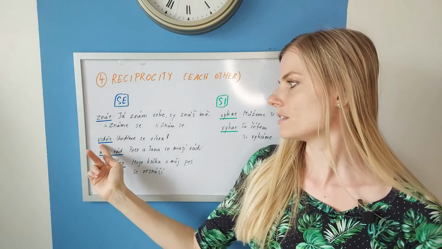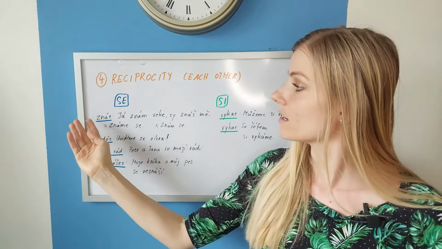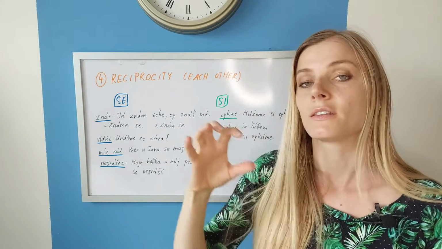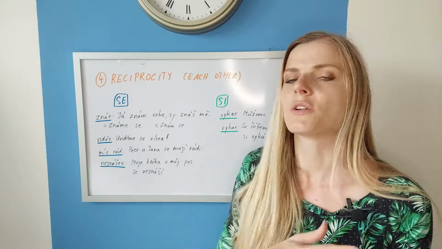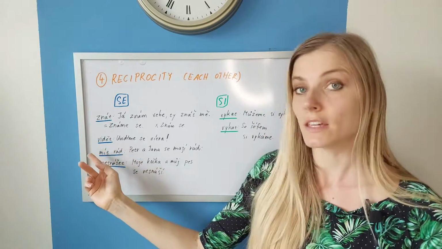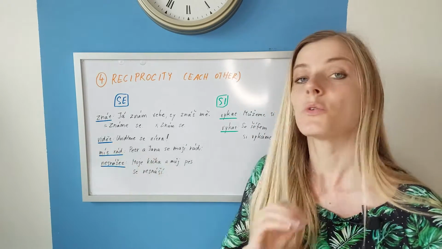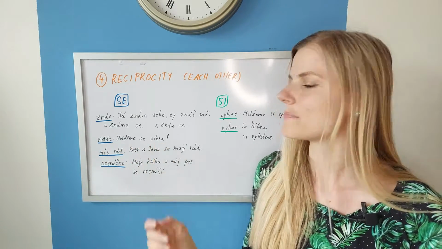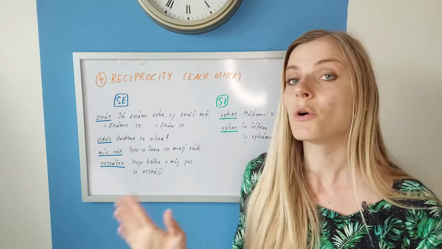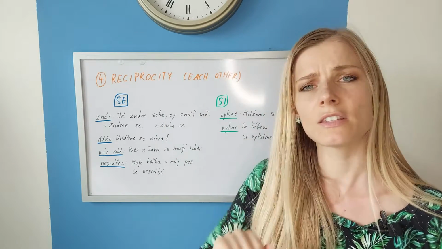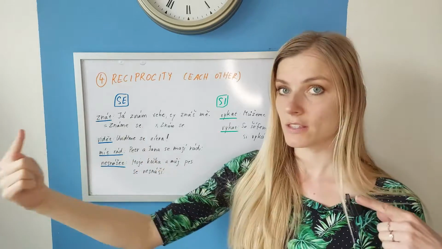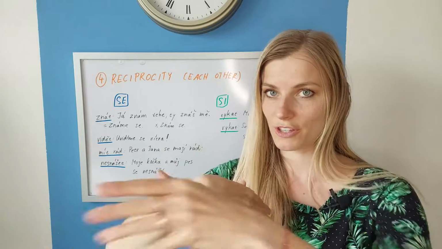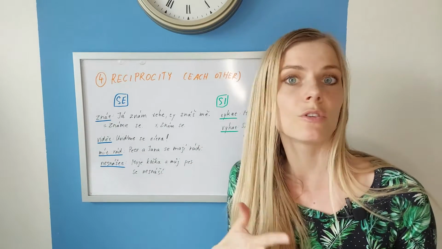Next one is vidět or uvidět. Again, these verbs can also be in different forms, such as the perfective or imperfective or different tense. Vidět and uvidět. I give you an example with uvidět, the perfective form. Uvidíme se zítra. We will see each other tomorrow when you say goodbye. Uvidíme se zítra, čau. And again, uvidíme se zítra. Uvidím tebe, ty uvidíš mě. Reciprocity.